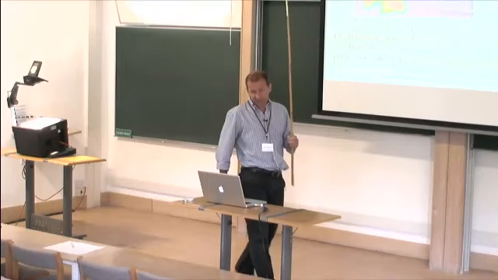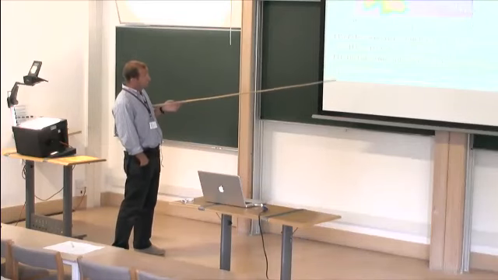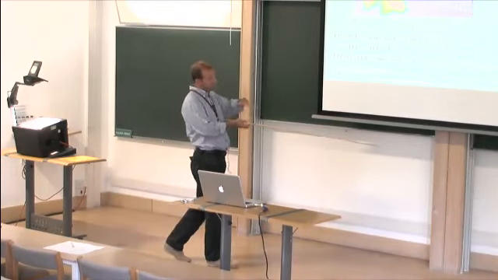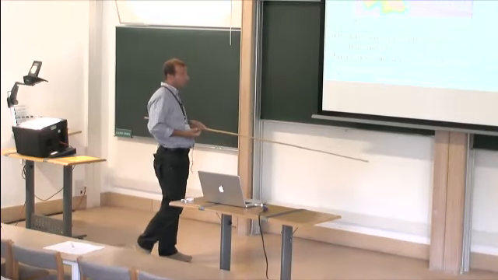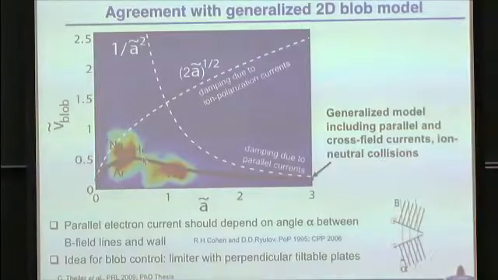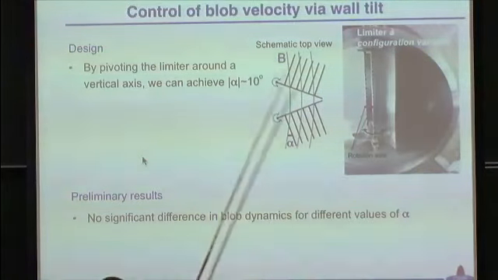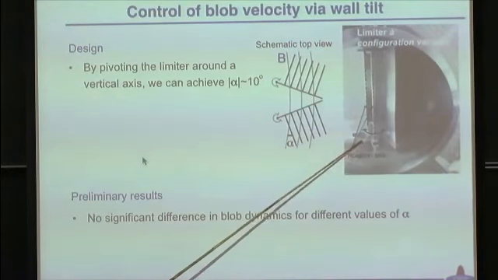And one step we can take is to try and influence that. Now the idea came, I think, originally from Cohen and Rutov: the parallel electron currents are one of these elements that short-circuit the separation inside the blob, that therefore should damp the blob motion, and it depends on the angle between the field lines and your wall. So why don't we build something in which you can vary that angle? So we built a limiter with tiltable plates to try and control an angle. That's what it looks like inside the machine. So it's many blades, and you can turn it from outside. It's a nice Swiss watch-like mechanism, extremely complicated.